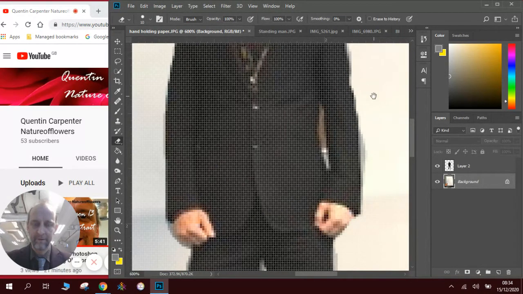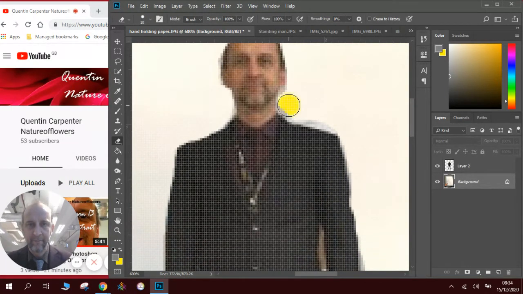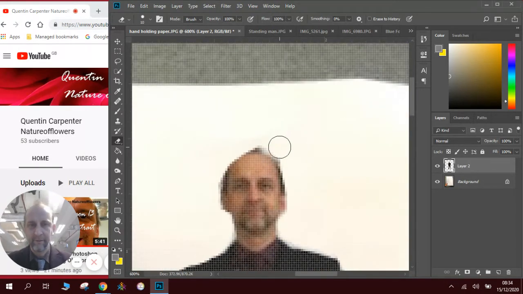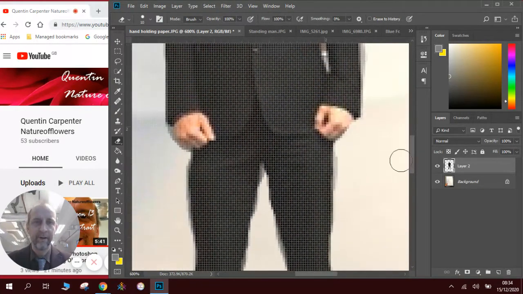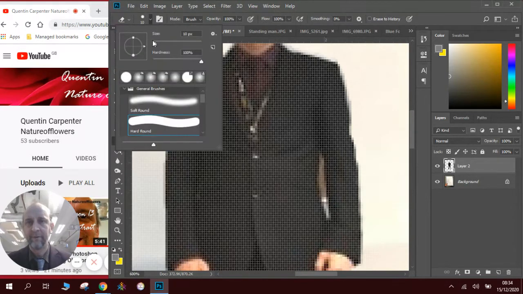If we use the space bar, we can then move around and find the little area. So we can go in, whoa, wrong layer, click on the right layer, remember that, so it's the layer with the picture on, and just go around carefully, making sure we've got all the pieces that we don't want rubbed out. Now we're working on quite a low res image because it's going to be quite a small final piece. This little area in here would be great, so we'll bring the rubber down to an even smaller size.